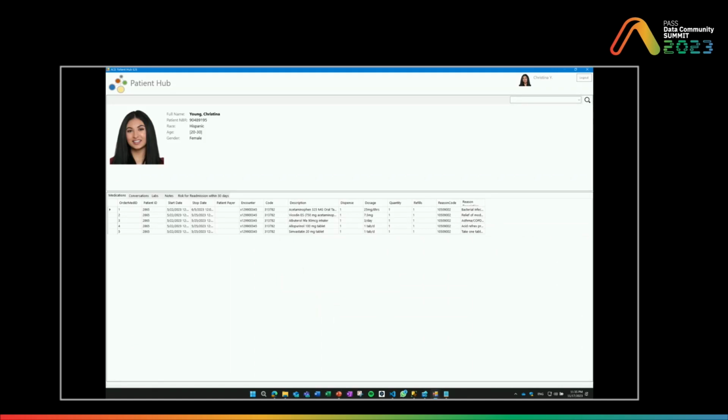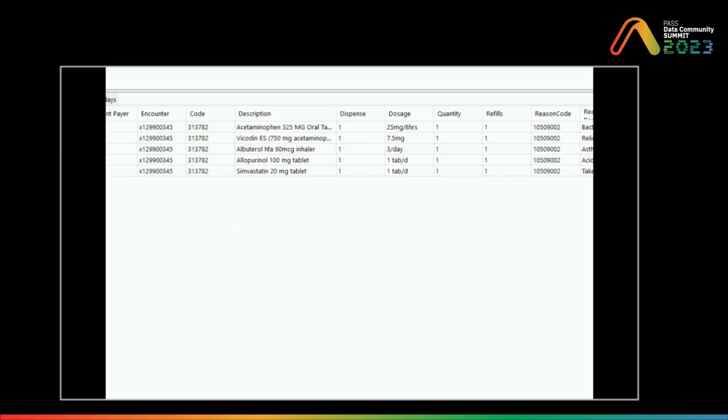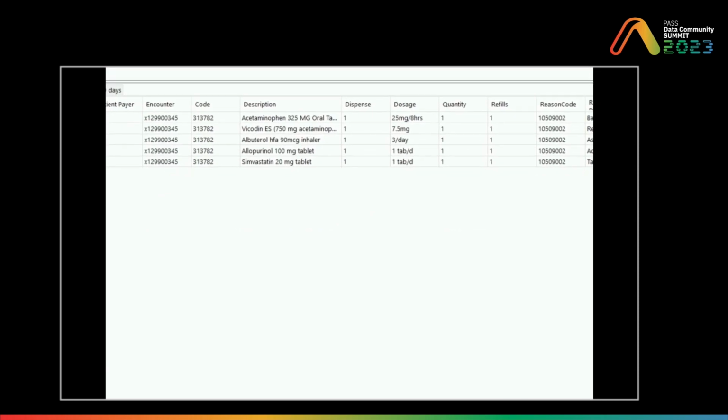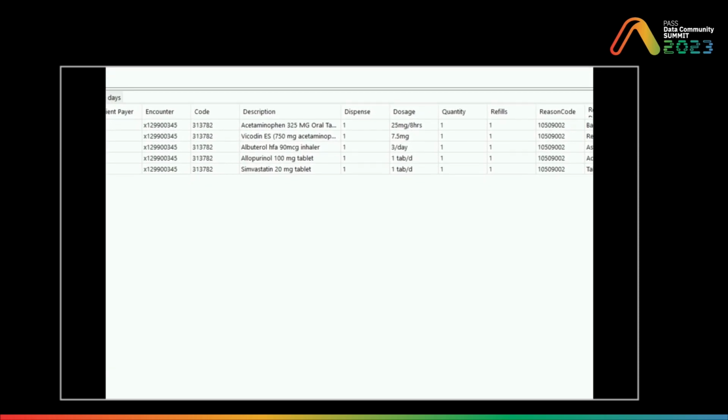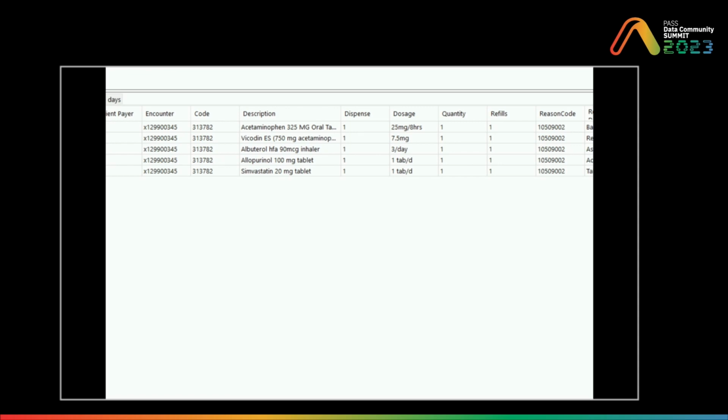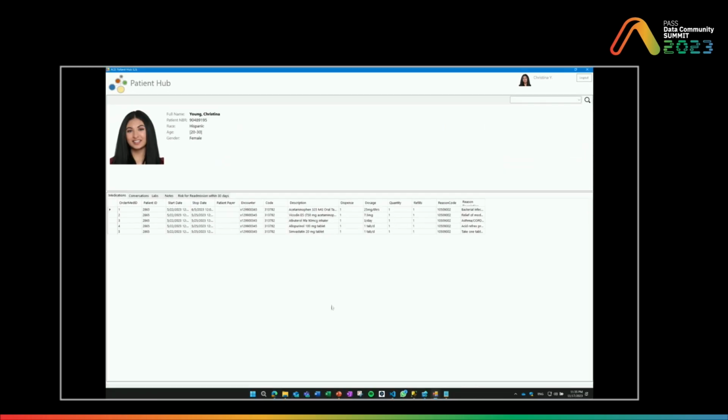So this is what Christina sees, and there you go. Here we have Vicodin, and the refills that she got was just 1. But for Christina, 1 is not enough. I need more. All right? Oh, by the way, what I forgot to mention is I'm using SQL Server 2022, not Azure SQL, not managed instance. All right?